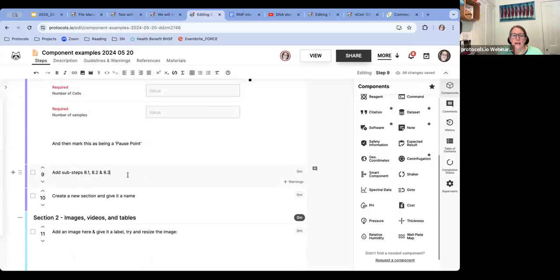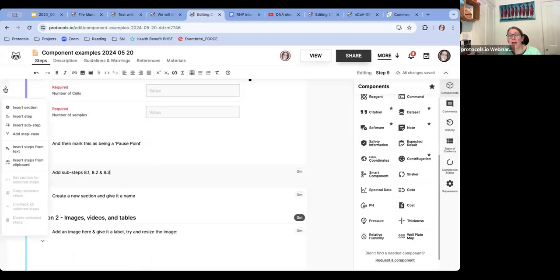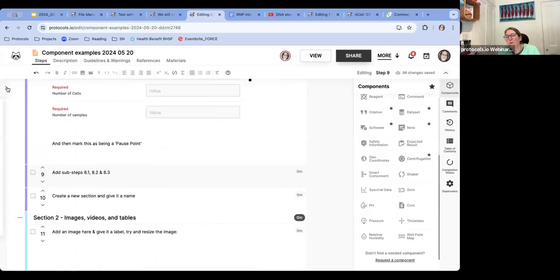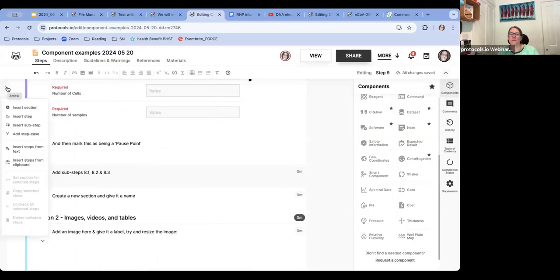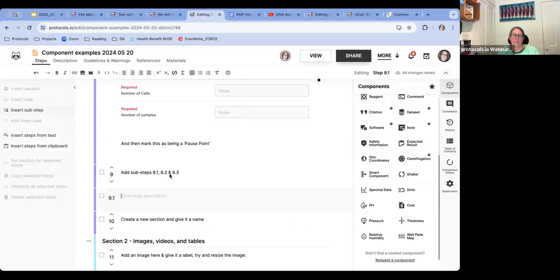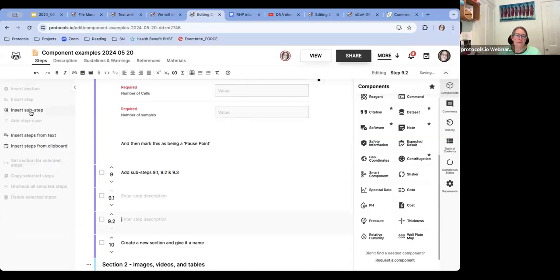We can add sub-steps. On the left are the tools that you need for doing things with the steps and so on. So we'll open it out. From here, we will add a sub-step. I've obviously added an extra one since I last did this. So these should all be 9, 9, 9. We've done 1, we'll do another one and another one.